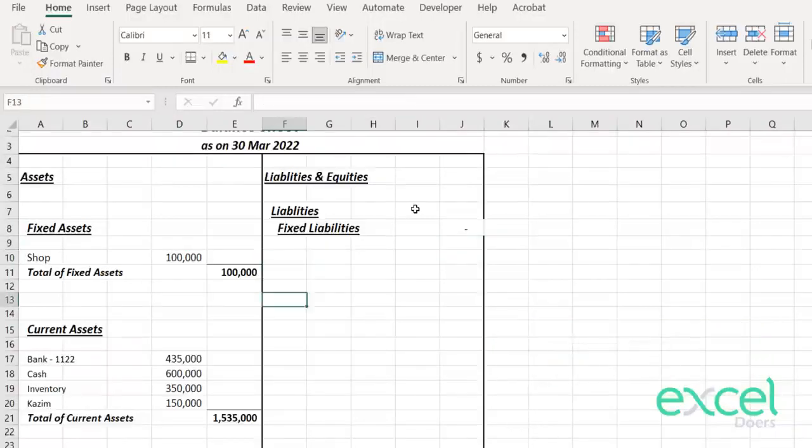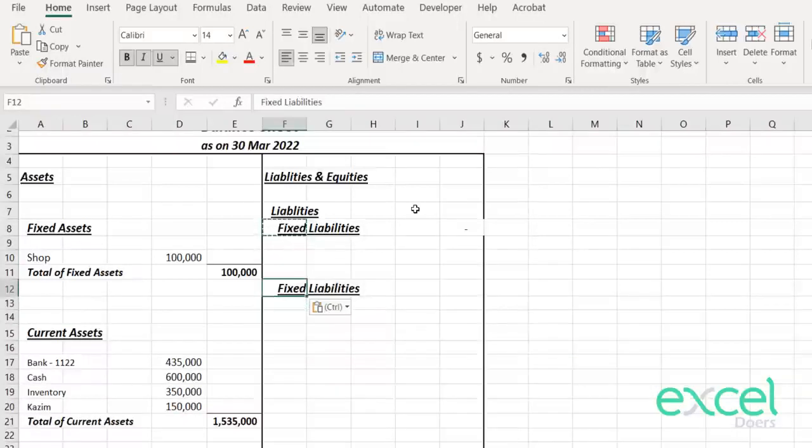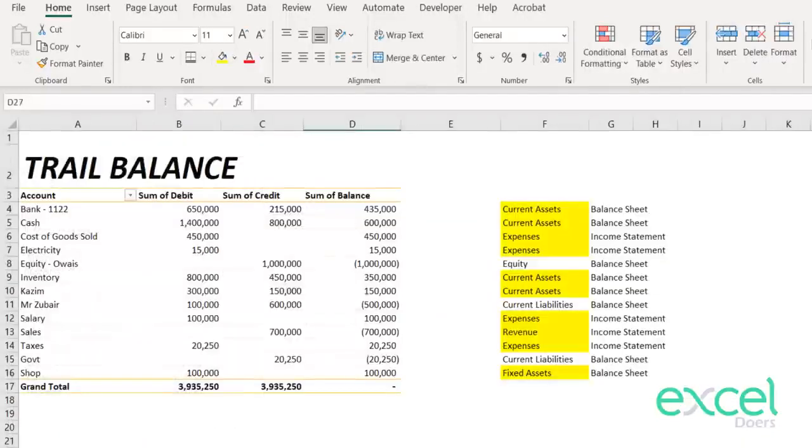Then we have current liabilities, right? On the current liability tab, if I go into my trial balance again, I have two current liabilities.